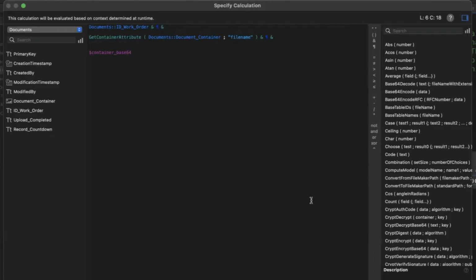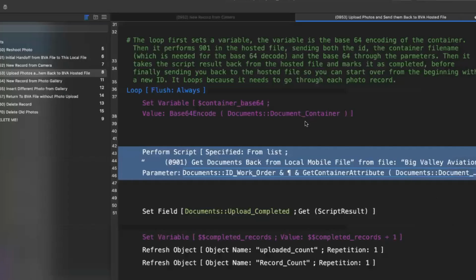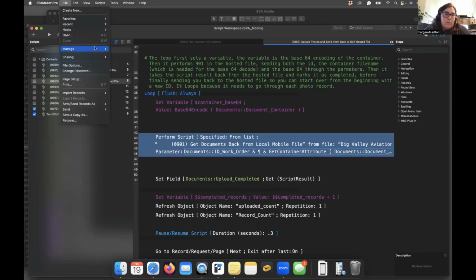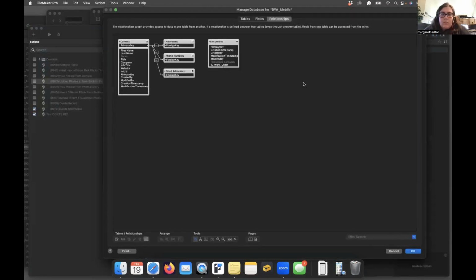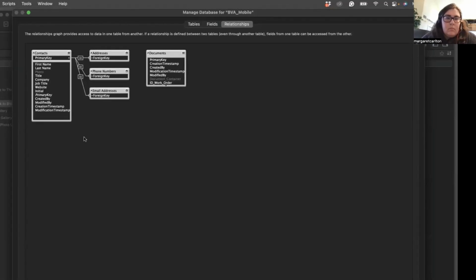We did not set a relationship between the 2 files because we didn't want the files opening each other implicitly, right? The only back and forth between these files is a script that runs. So if you go into define, this is an important thing. Go ahead and hit cancel there for me. Mark, go into define relationships, define database at relationships. Okay, nowhere in here will you see anything that has to do with the main BVA file.